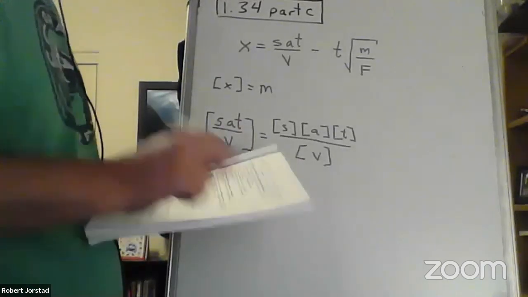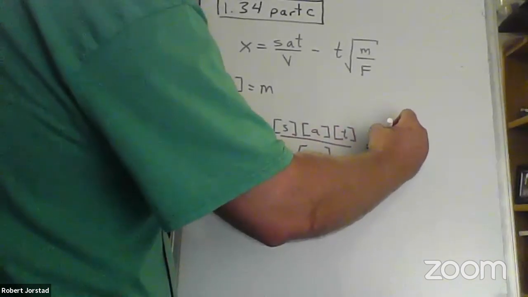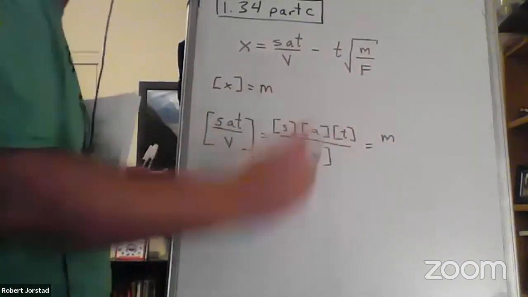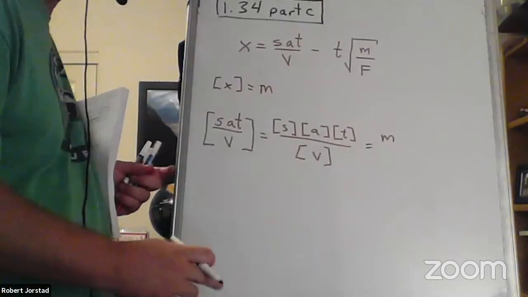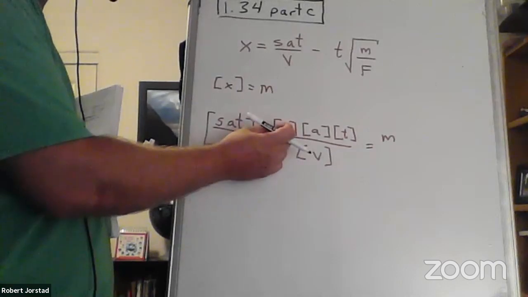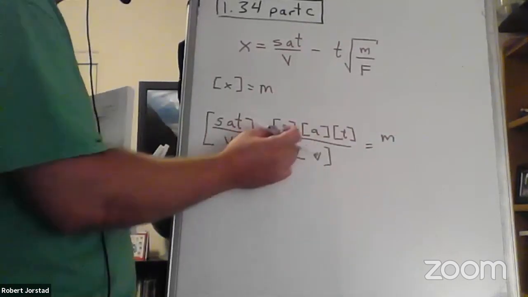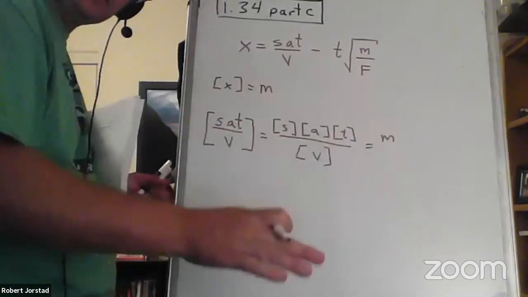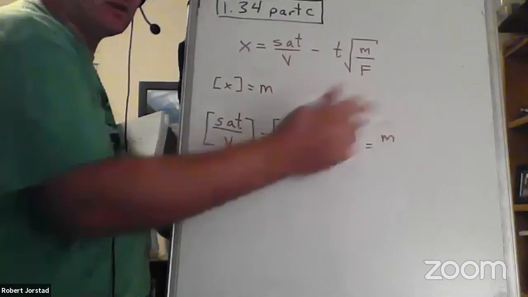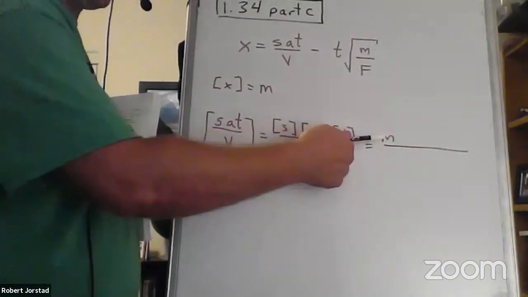So in this case, S is in meters. This is in meters. Notice this. After I write it in units, I get rid of the square brackets. That's one of my pet peeves. This says the units of S. The units of S equal meters, not the units of meters. So once you do the units of, you get rid of the square brackets. I'll say it again. Once you do the units of, you get rid of the square brackets. So the units of S are meters.